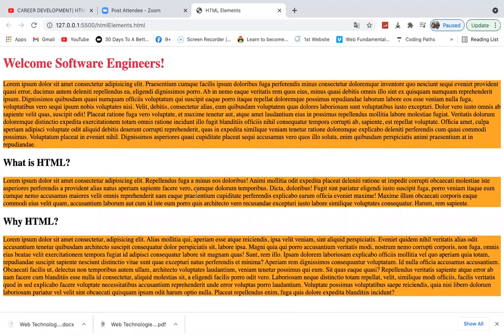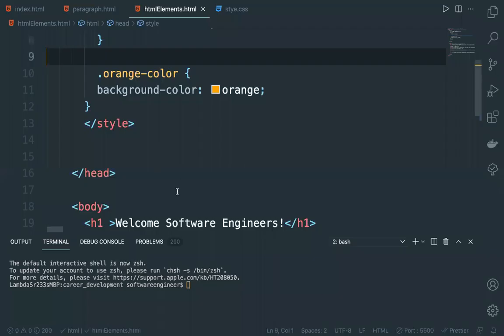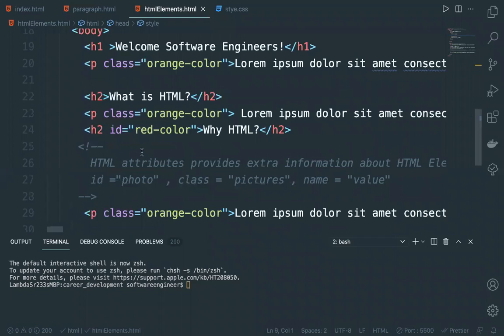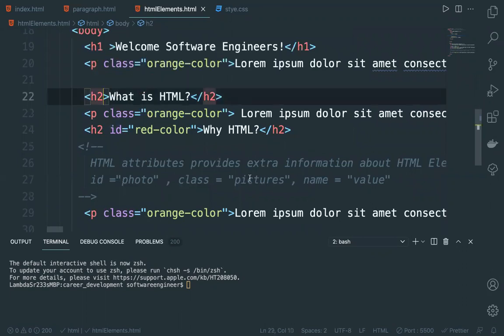Now we don't want to change both. We want to change it to a different color, say for example blue. Then what do we have to do? We have to use id. If we want to change both to the same color, then we have to use class, remember. So this is id.